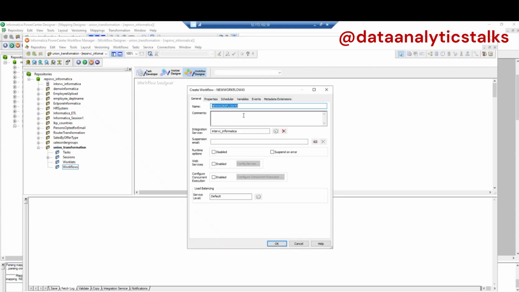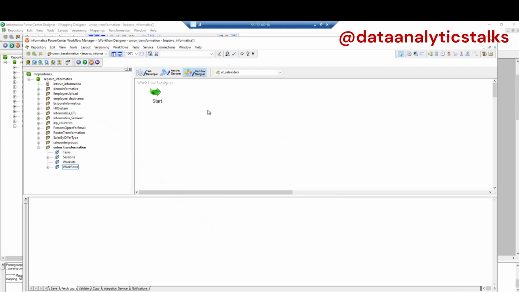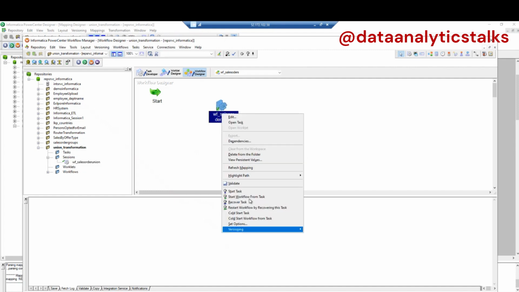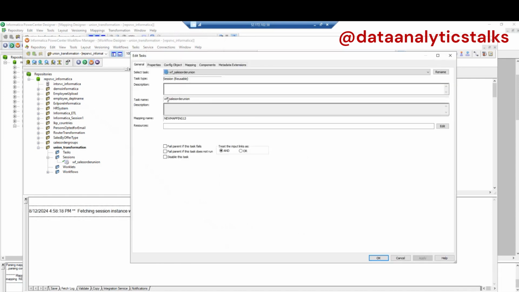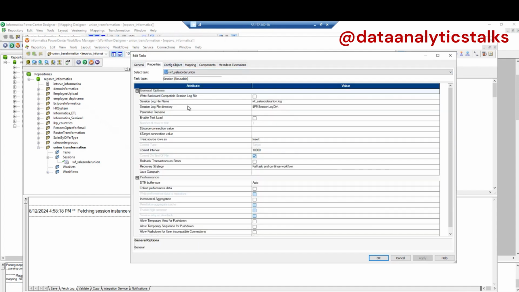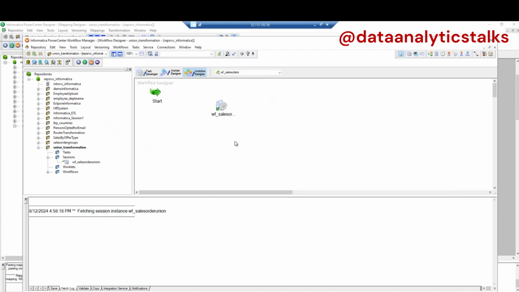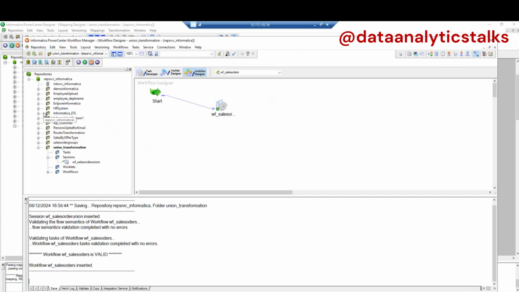Okay. Let me create a workflow. This is the workflow, actually, the workflow union sales order. Okay. Now we have the workflow created and we have a session created. So I think we will edit this. The name should not be workflow. It is basically the session only, right? We need to change the name. Later on, I can change the name. Maybe file name session, okay? So I will link this. So let me save this. This is valid, okay?